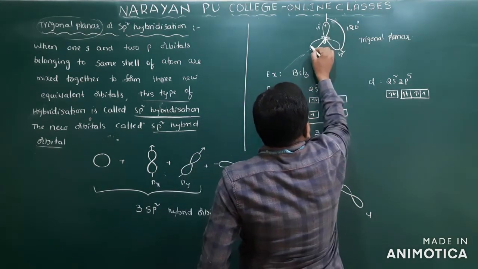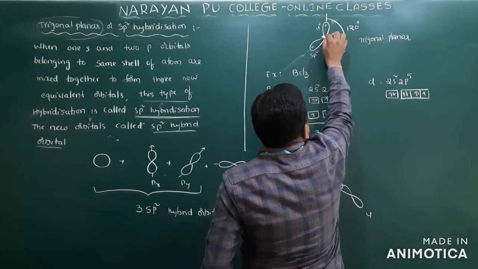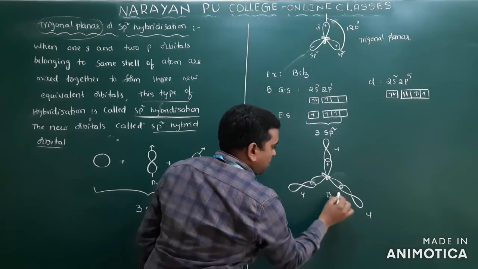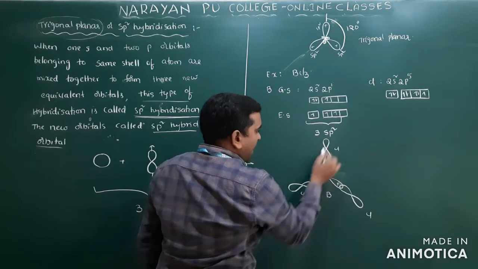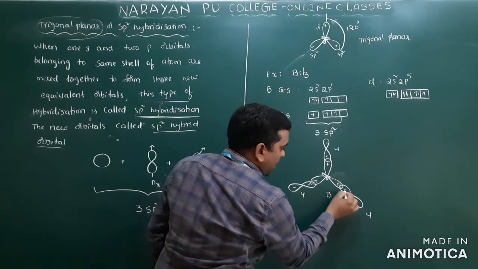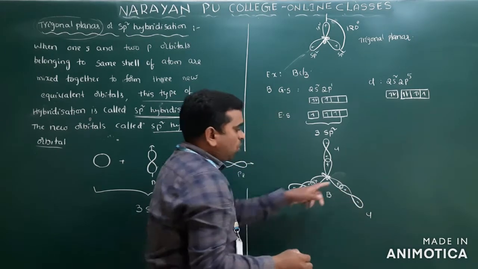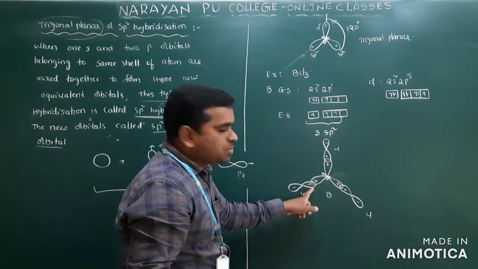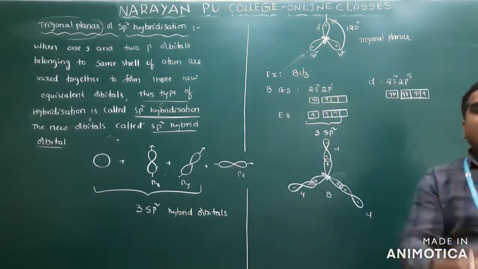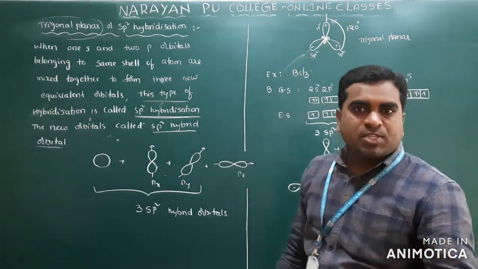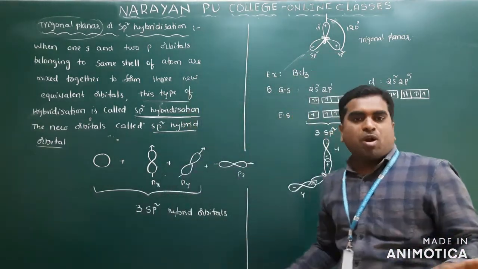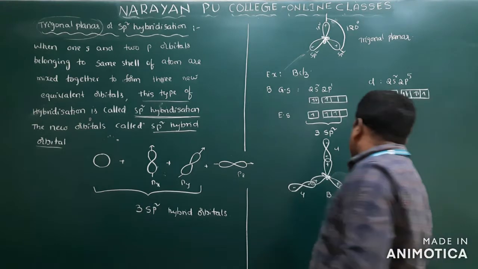You know, this is positive, positive, and positive. These small lobes will get which charge? Negative charge. So this is positive, and these are positive. And you know, positive, negative, positive, negative. Which overlapping is here? Positive. In all cases the overlapping is positive overlapping. When positive overlapping takes place between the orbitals, bond formation takes place. If negative overlapping is there, no bond formation. If zero overlapping is there, no bond formation.